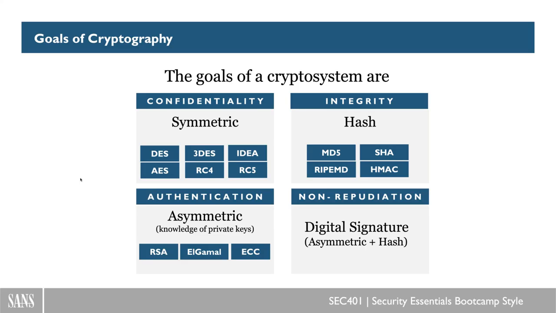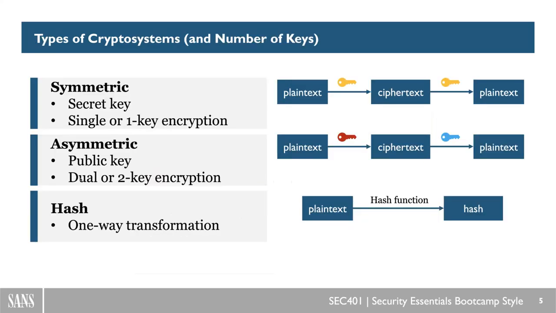As we start to move towards getting into digital signatures, there's one other thing I want to draw to our attention so that we can start to tie everything together. The other major difference between the different cryptographic systems is the number of keys that are leveraged. Just like a key in the physical world can lock and unlock a physical lock, a digital key in a digital world can lock and unlock our digital locks.